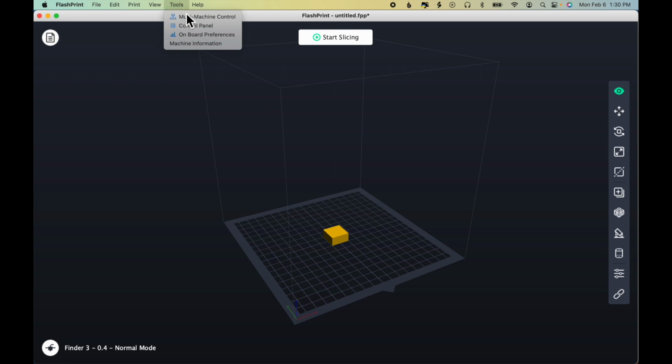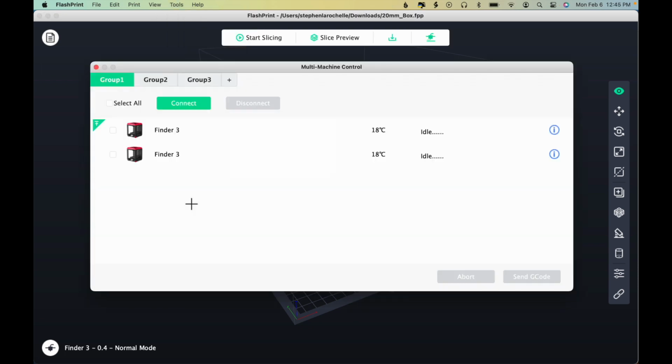Under the Tools menu, you have Multi-Machine Control, which allows you to connect to and control wirelessly multiple 3D printers. And you can even collect 3D printers into separate groups.